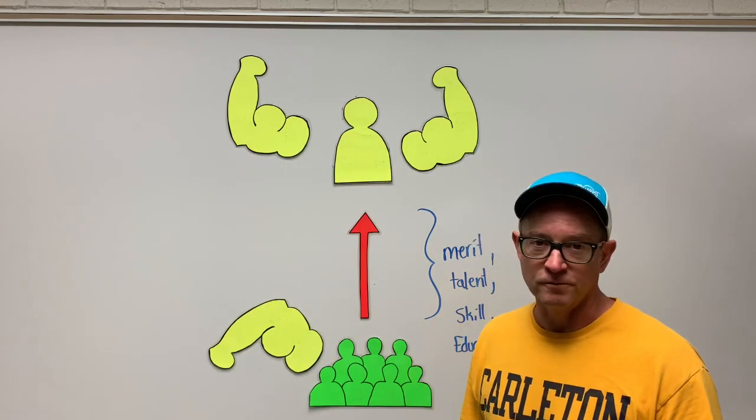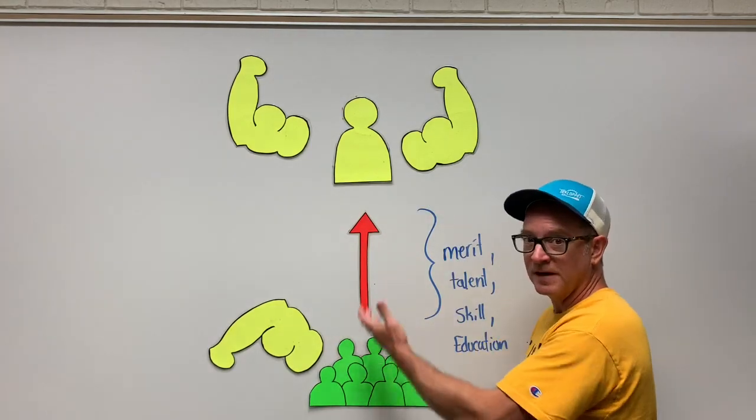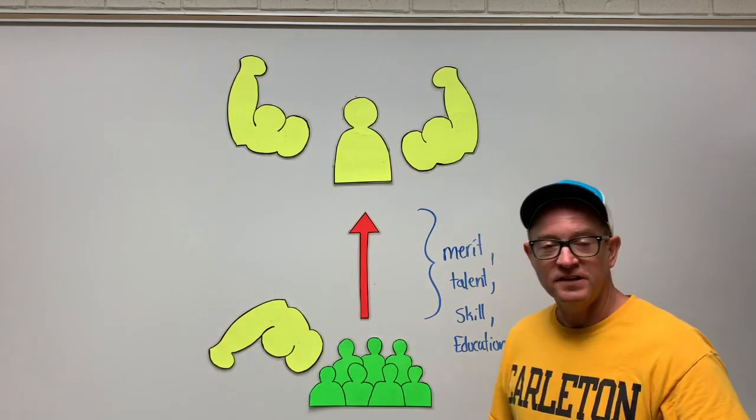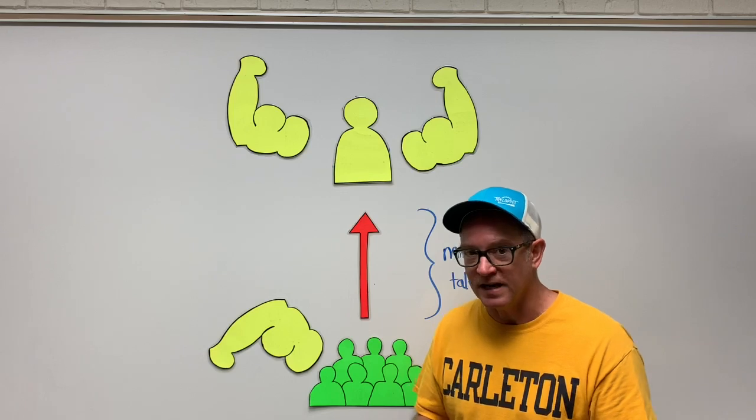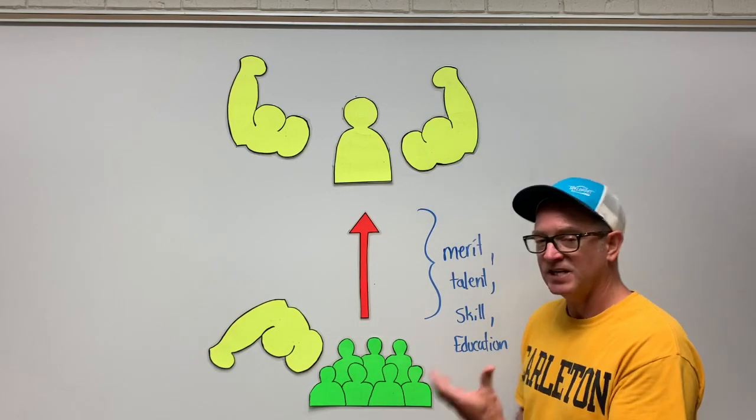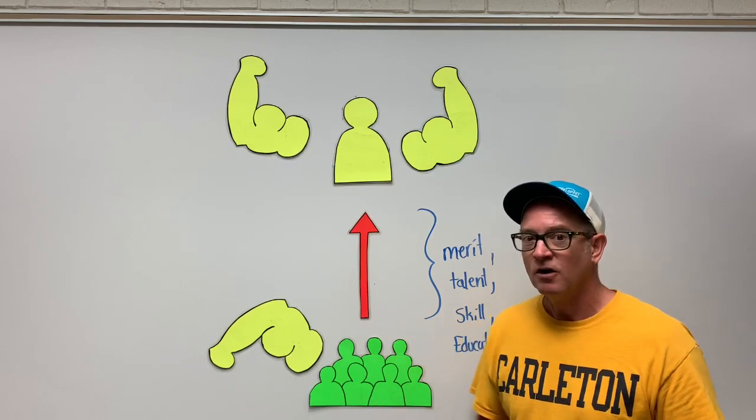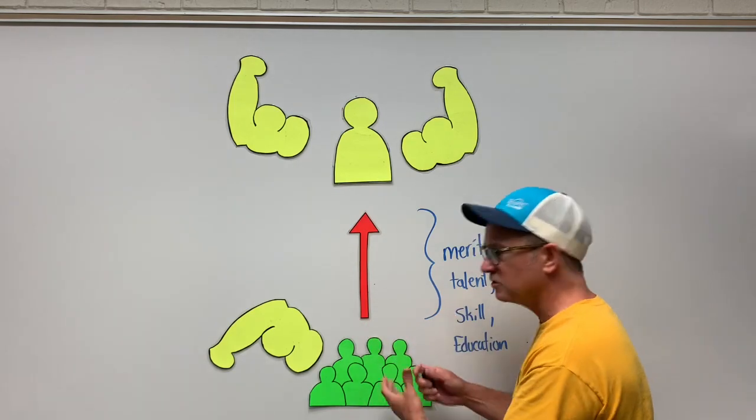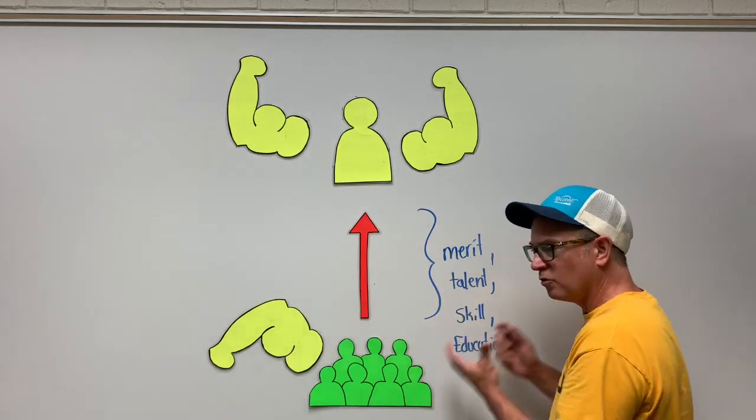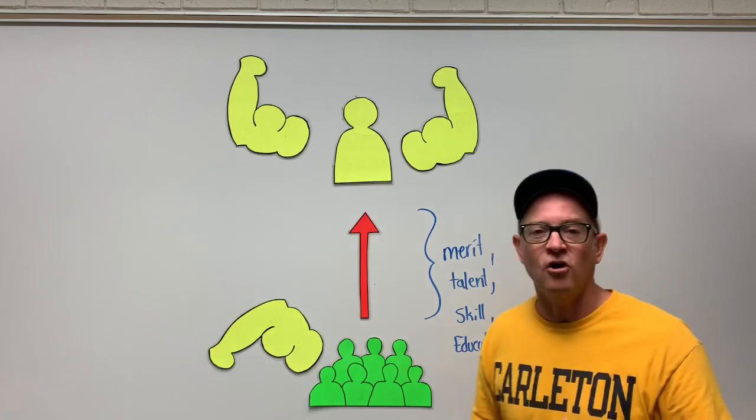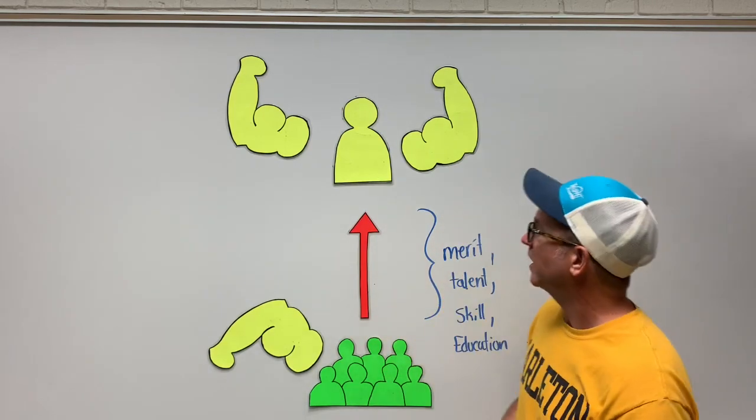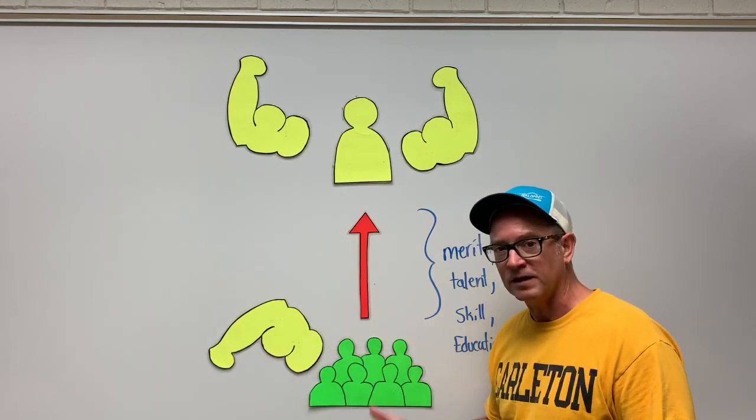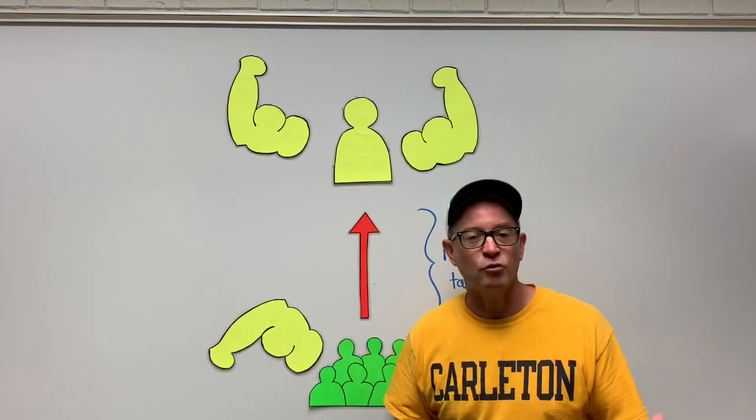Here's another fun one for you. So, in this case, we're going to limit who can participate based on merit, talent, skill, or education. That they have a certain amount of merit, they have a certain skill that they've achieved, they have a talent that the rest of the public doesn't necessarily have, or a certain level of education. If I do that, if I'm constraining the vote to the people that have achieved these qualities, whether it's one or more, I call it a meritocracy. Again, remember, I can limit it up here as well. I haven't changed the magnet, so it's still a republic. So, in this case, I have a meritocratic republic.